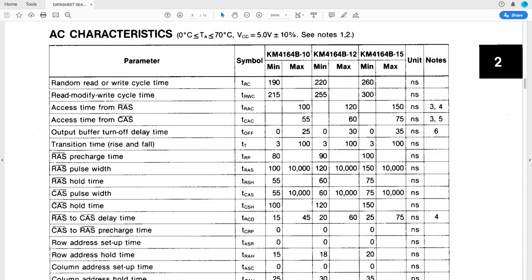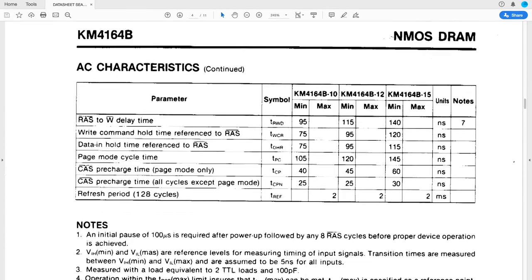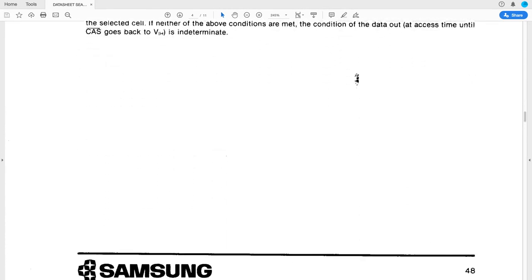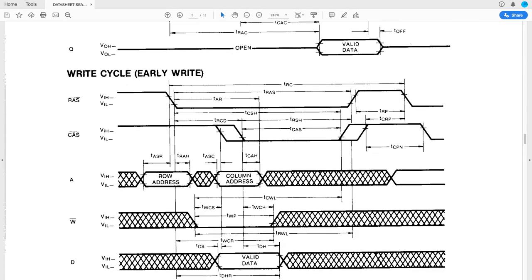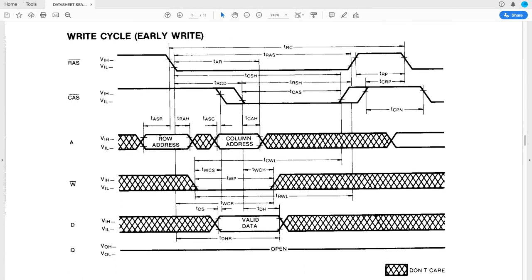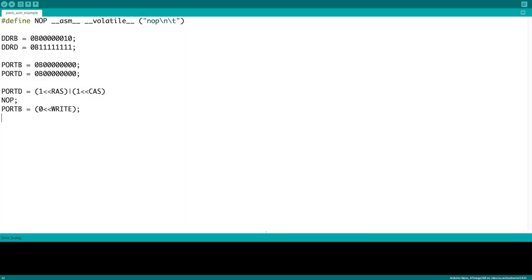To understand the write function, we need to pull up the timing diagram of the write cycle from the datasheet. I am not going to focus on the timing values itself, as the chip is very forgiving. Only the sequence of events matters in our case. Also, because we are using an Arduino, which runs at a clock speed of 16 MHz, we would have to do our best to exceed the minimum timing limits, as one instruction cycle is 62.5 nanoseconds, and this is only achievable when we use assembler instructions and direct port register mappings, which we will not in this example.